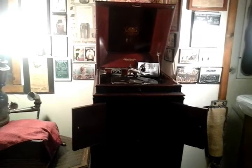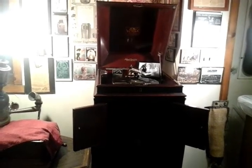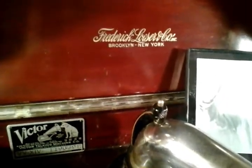This phonograph from my collection is a Victor Victrola floor model number 14. This particular one was manufactured in 1917. As you can see, it was sold by the famous Frederick Loser & Company department store in Brooklyn, New York.